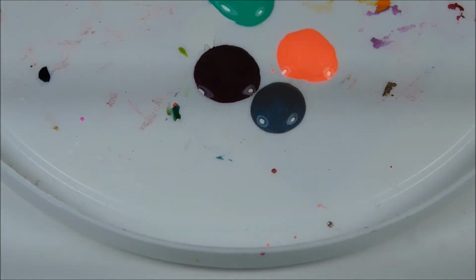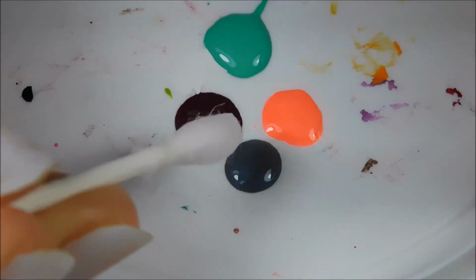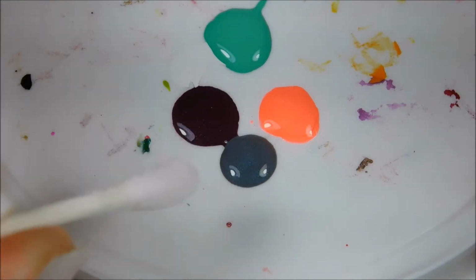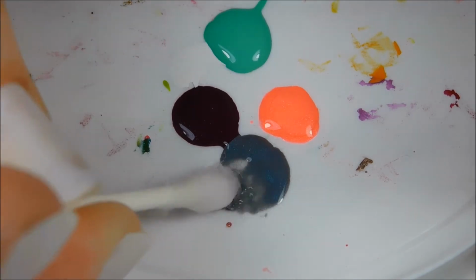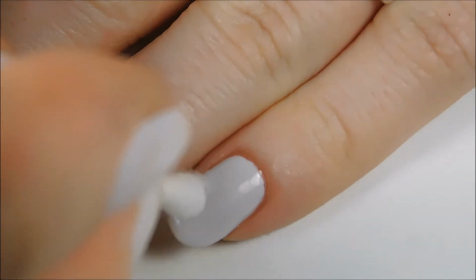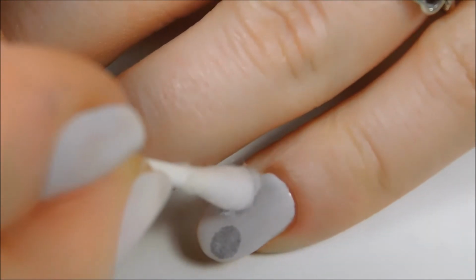Okay, and dip your Q-tip in your acetone and go in to your color. I like going darkest to lightest. Well, I guess this isn't technically the darkest one. Oh well. And just make dots.